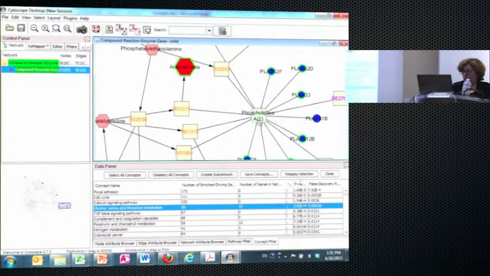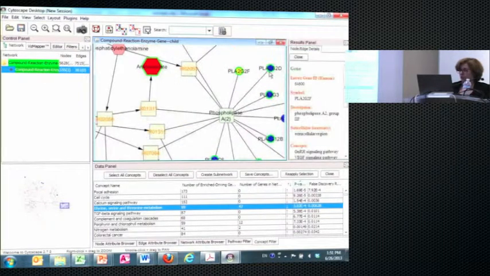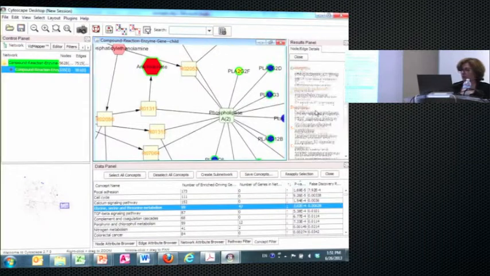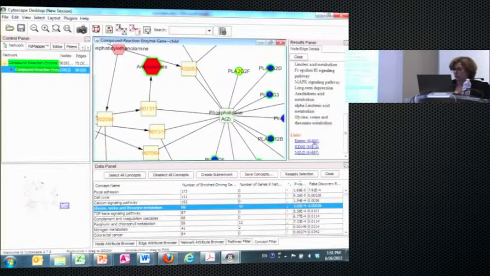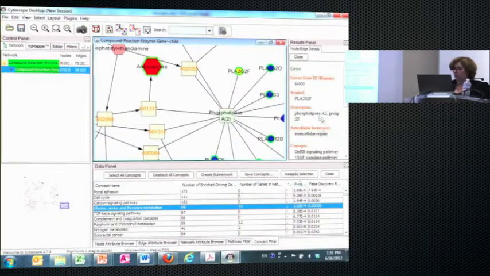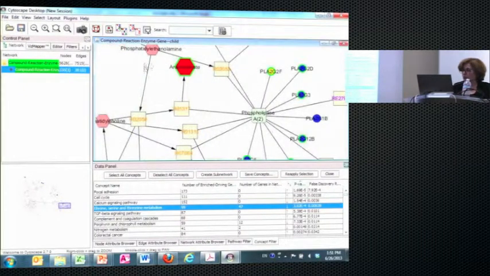Okay, so that's the sort of thing that I can quickly do with the program. And then, like I said before, I can double click on any of them and I can get more information. This will now take me to the KEGG database or to Entrez, where I can get more information about a particular gene. And so that is all here.